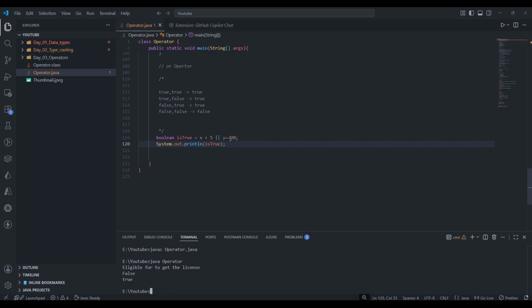If I change this one to not equal to 20 and then change to greater than or equal to, it also returns true. If I print x less than 5 and y not equal to 20, both statements are false, so it returns false.